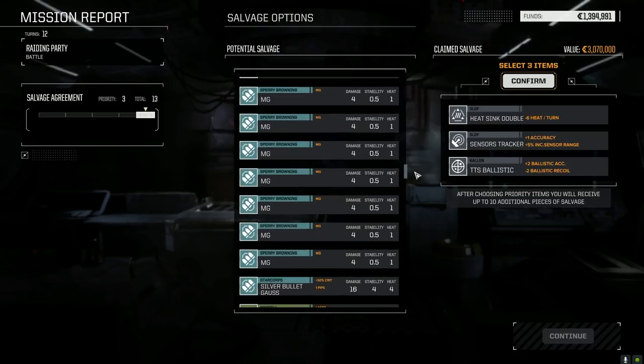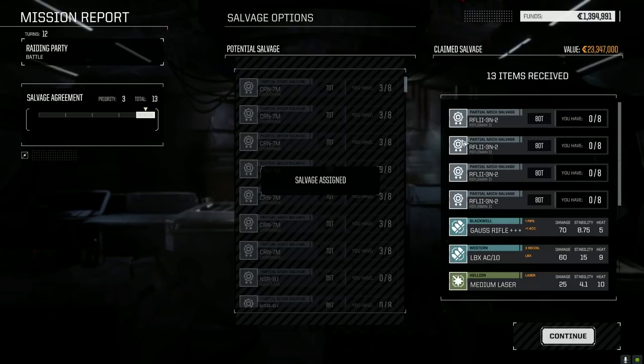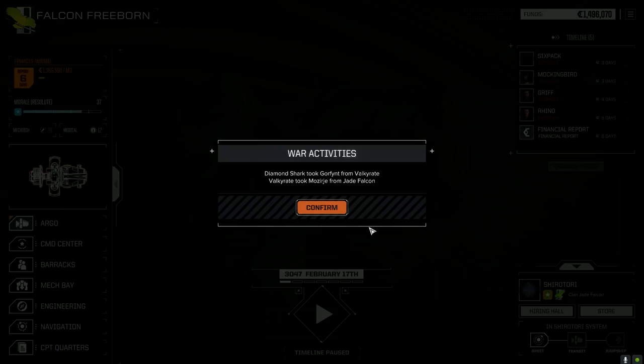I mean, I could take mech parts, but honestly, at this point, we're going to get some anyway, so let's see what we get. Oh, we got 4 rifleman parts. That's kind of cool. Gauss rifle. Yeah, not much else. All right. 162, not too bad. Dude, we did take a couple of Gauss hits, so I was expecting a little bit of a price tag.